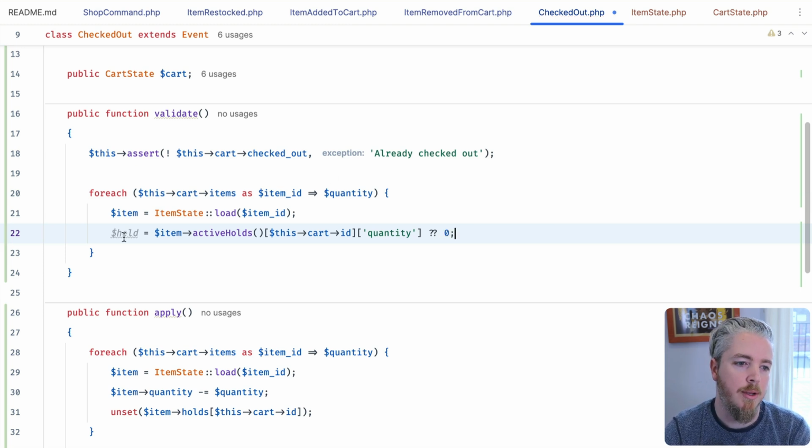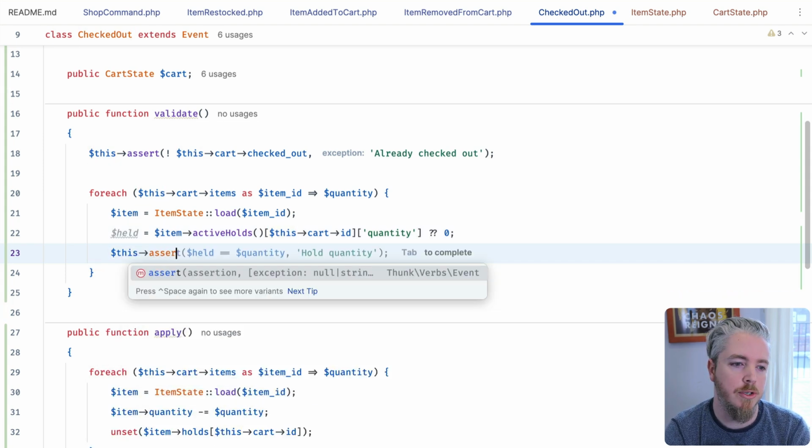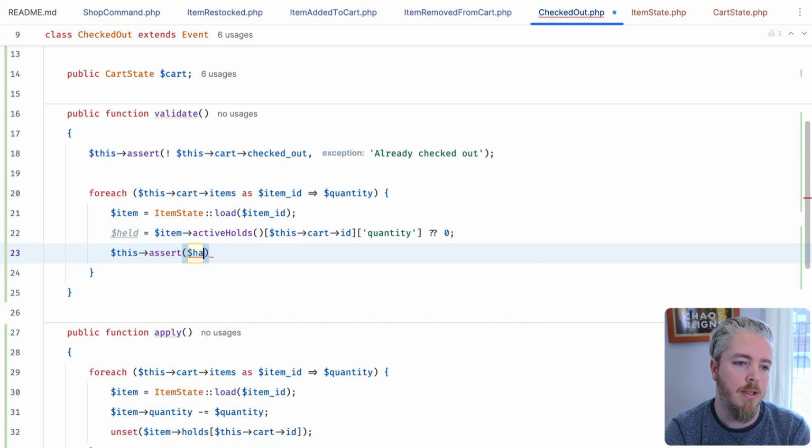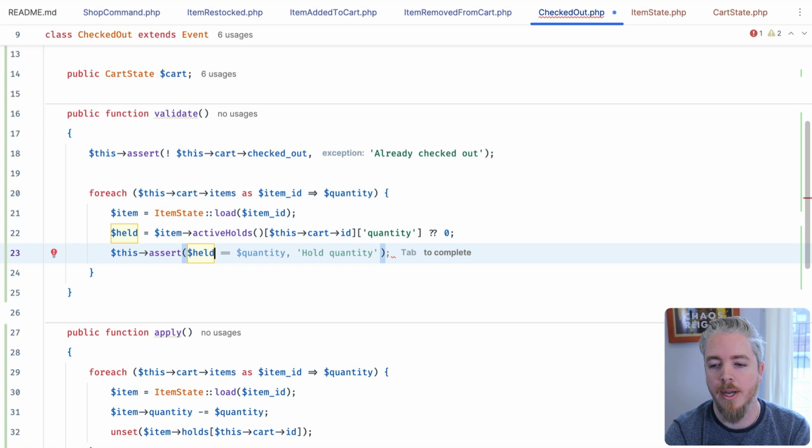So first we figure out how many items are still actively being held for this cart. And then we want to assert that the number held... let's see here. How would we do this?